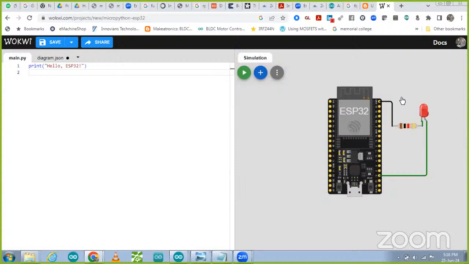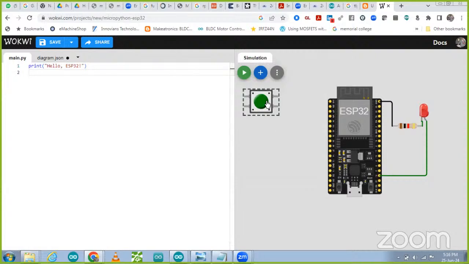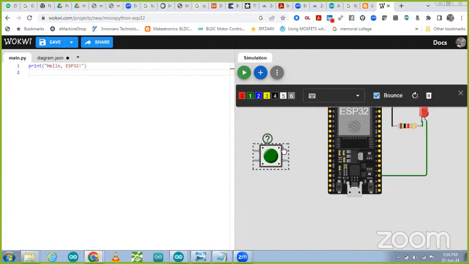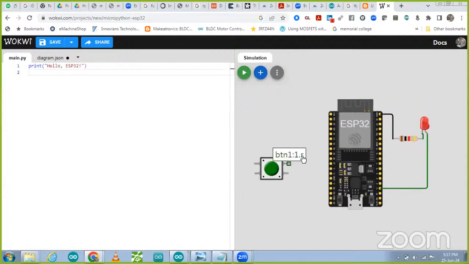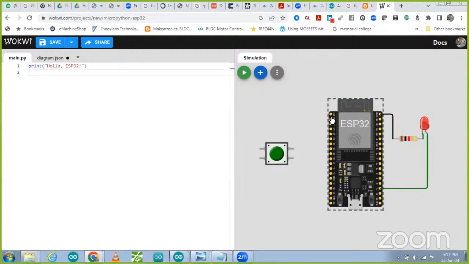Now we are going to connect the button. We have to connect a push button, but we will not connect it directly. We are going to make the circuit for the push button, like we used earlier. This push button works with cross connections, like this one and this one. In Tinkercad we did that circuitry, so we are making the same circuit here.